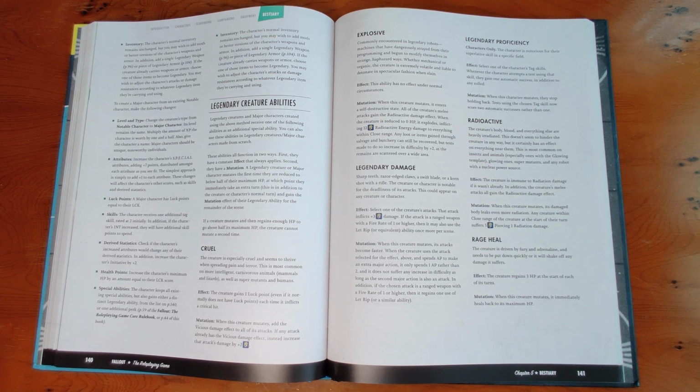Then, juicy stuff, you've got your legendary creature abilities. So these abilities all function in 2 ways. First, they have a constant effect that always applies. Second, they have a mutation.